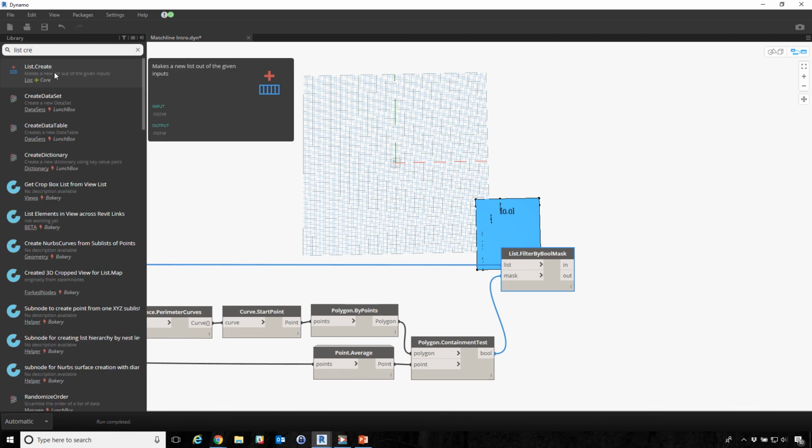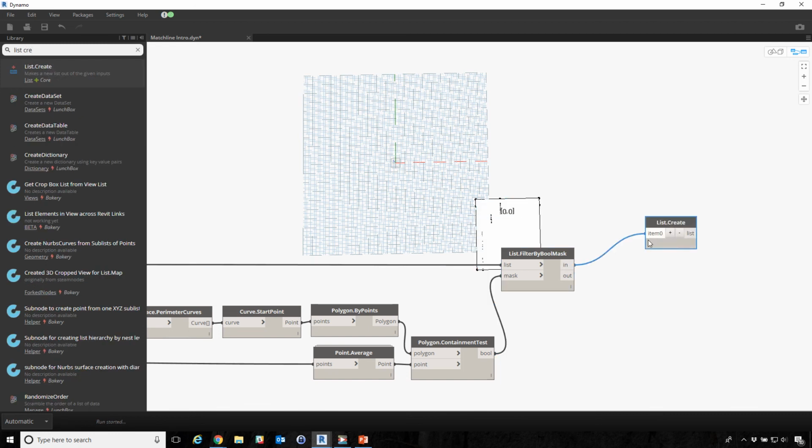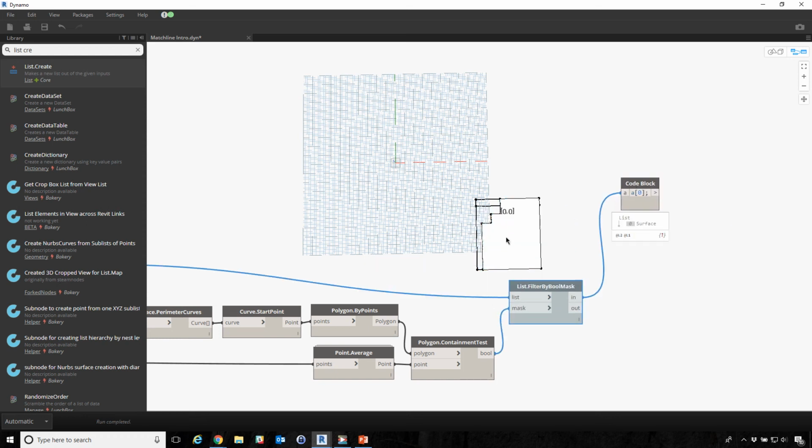If we look at this, we see that we get this surface which contains the center of the view, and then the other matchline split surface that also contains the center of the view. So now I get two of them.